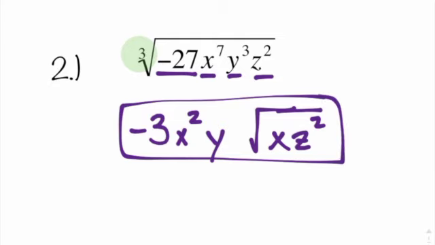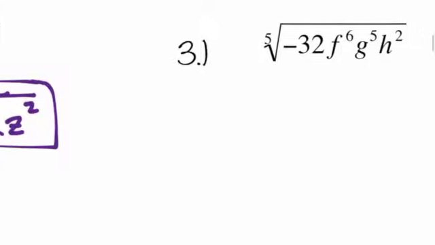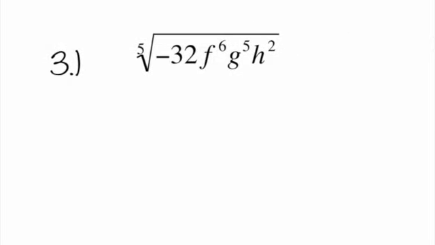But you could go to any order or any indices. You could see here with number 5, this is a fifth root indice. So it's the same concept now, but now they have to be groups of 5. And I have to take the fifth root of negative 32. Again, you can use your calculator. The fifth root of negative 32 is negative 2.